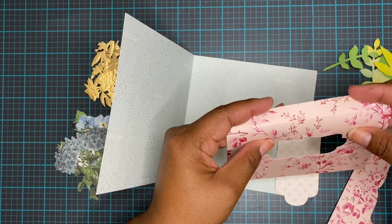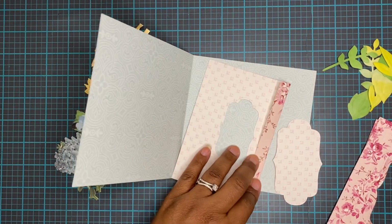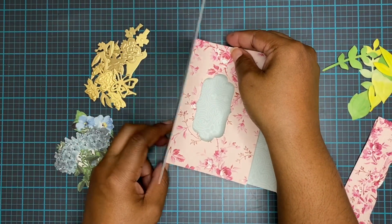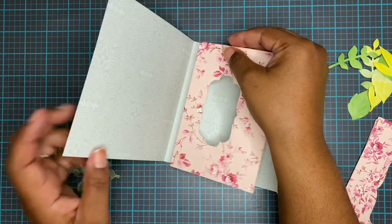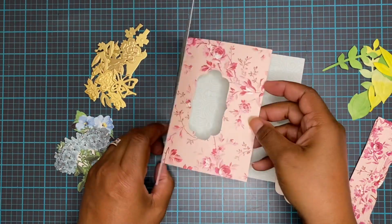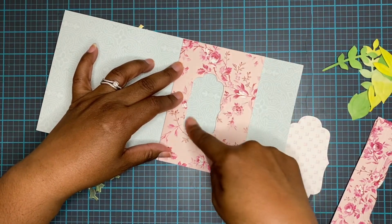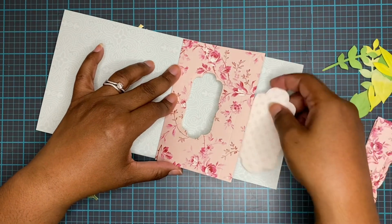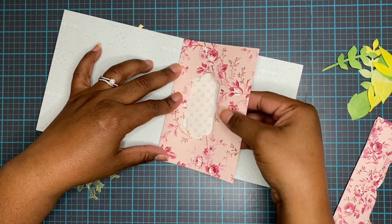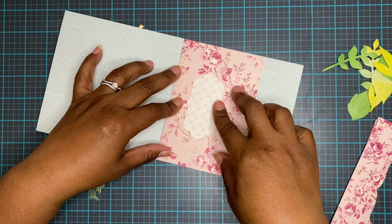We're going to fold on the score lines here. And so these are going to be sitting, I think they're going to be sitting here up against the side of here. And then we're going to have to create a different side. So they'll fold flat. So you can just use the background as your base if you like. And you could stamp right inside of here also. Or you can do this and stamp inside of here. Just depends on what you want your card to look like.